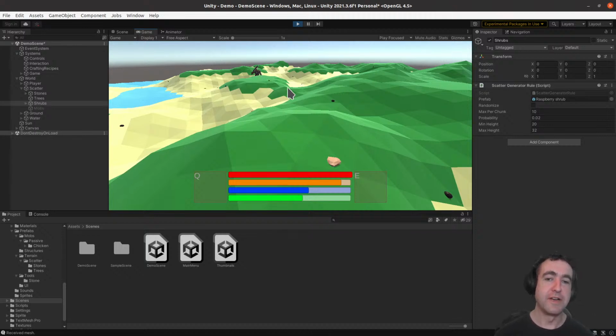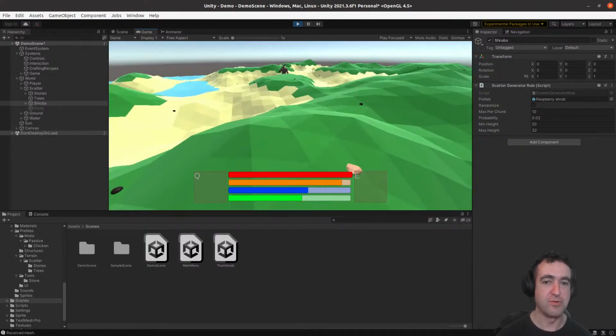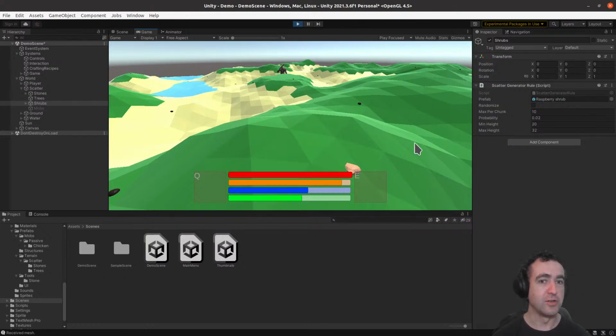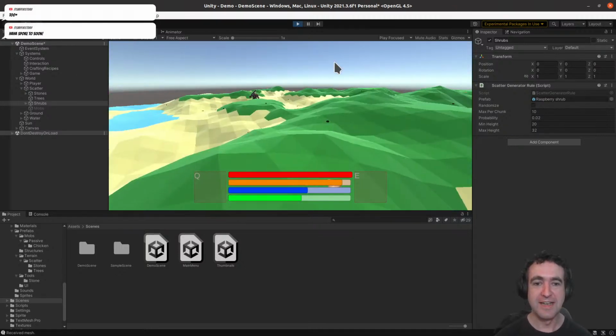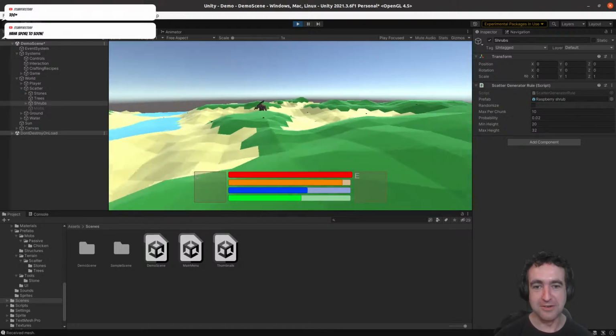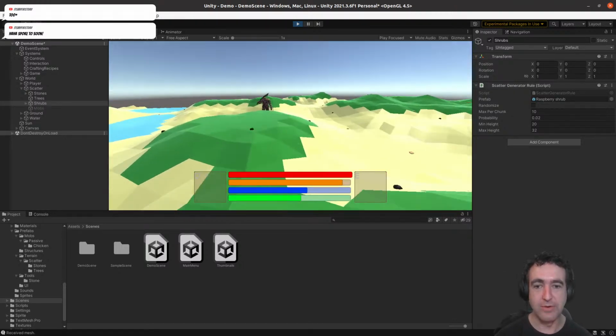I do know of a couple of bugs around the edges of chunks, and I know how to fix those. And so I decided to fix those once I've got the scatter in, because I've got to put in a bunch of code to get the troll to know that they can't walk through a tree, for example. So apologies for the failed demo there, but you can see that when it's not clipping through the terrain, it is behaving quite well.